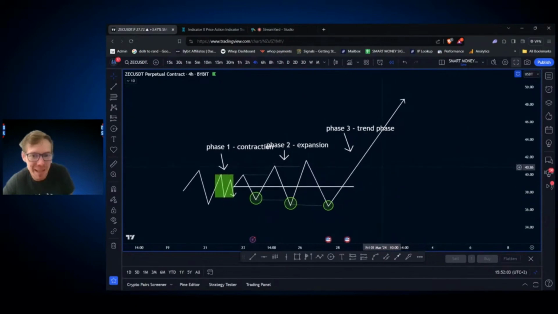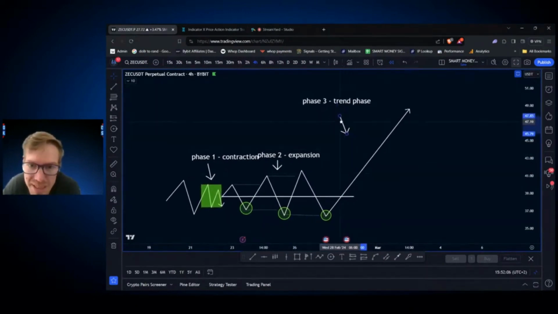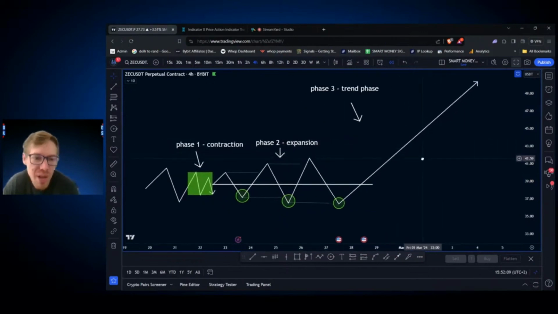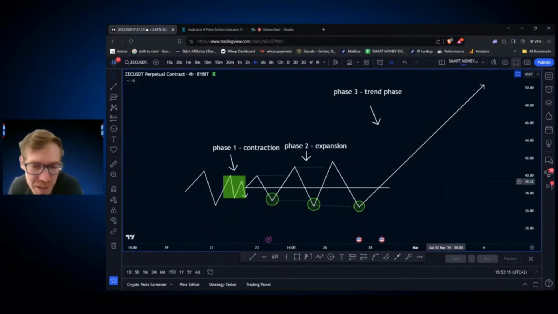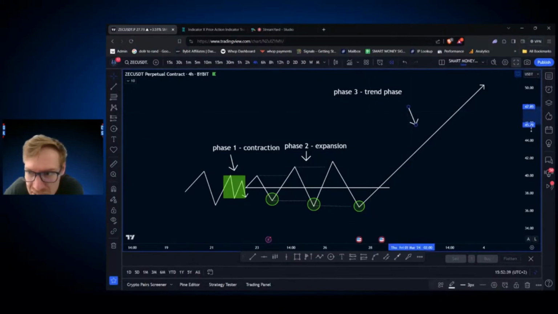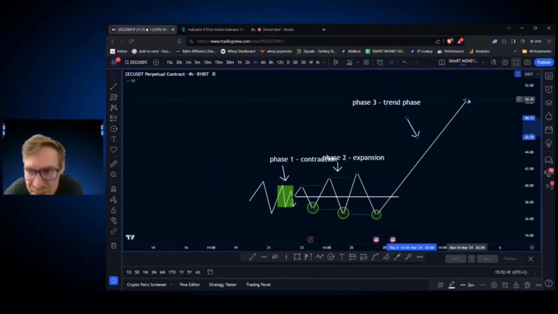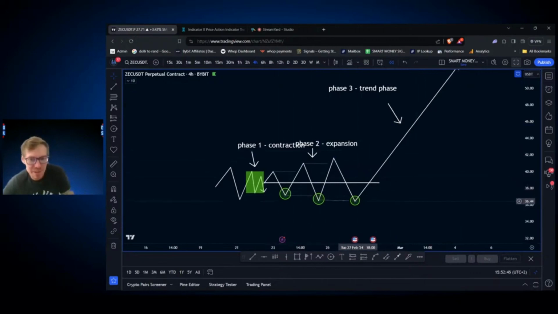Because remember, guys, the market makers, they move the market. They have the liquidity. So what we want to do is emulate their strategy. We want to enter when they enter, because the smart money, the market makers, are always doing the opposite of what the retailers do. So when the retailers are buying, you want to sell. When the retailers are selling, you want to buy. And this indicator helps you to emulate the market makers, to enter with the institutions, and to basically do exactly what they are doing. So it keeps you in alignment with their strategy. And then eventually they go into the trend phase, and this is where they take profits on their accumulated positions.